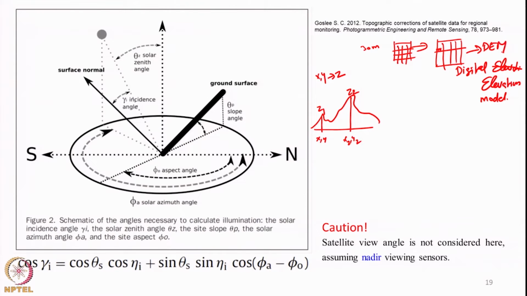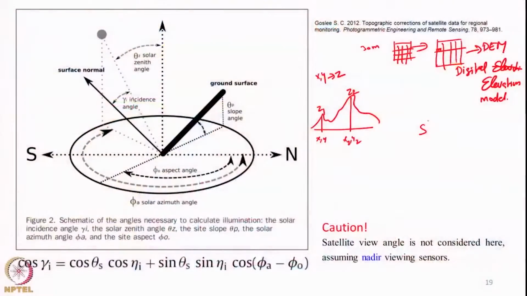If we have such a DEM, then we have the elevation for each point. With that, we can calculate certain properties of the terrain. What are the properties we can calculate? We can calculate the slope of the terrain and the aspect of the terrain. So, what is slope? Slope is the angle a terrain makes with respect to horizontal. Say if a mountain is like this, this side has a slope of theta 1 from horizontal, and this side has a slope of theta 2 from the horizontal. So, slope is the angle a surface makes with respect to horizontal.